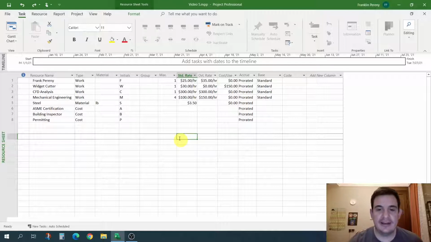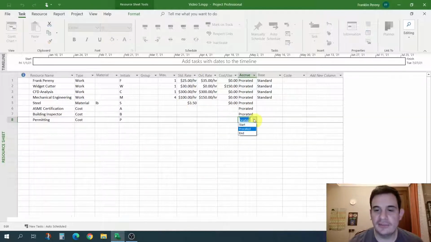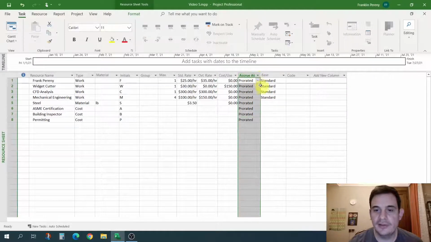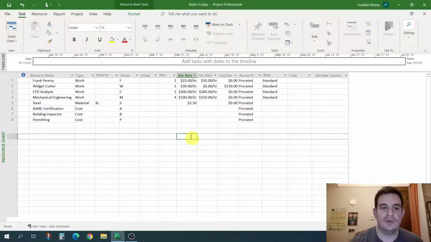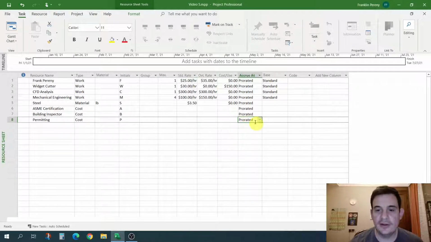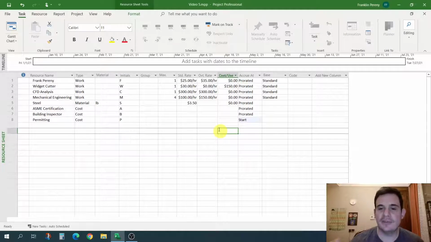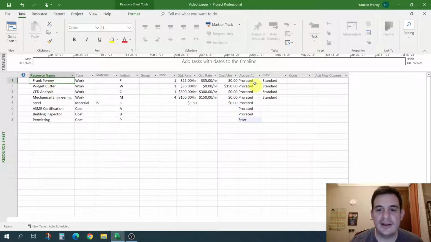So that's everything from today's video. We now understand what are all the different types of resources that can be on a project, where it makes sense to use them, and why we want to use them. One last thing I think before we close is I'd like to just talk about the accrual. So this is pretty self-explanatory, but in Project you have a choice to either accrue cost at the beginning of a task. So as soon as you start, you have to pay, and that might make sense for something like a permit. Maybe you have to pay up front. So on the first date of that task starting, you have to pay the fee. That might make sense.